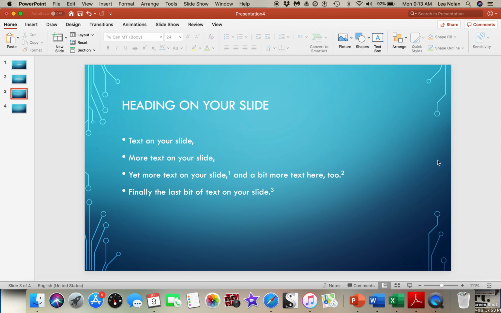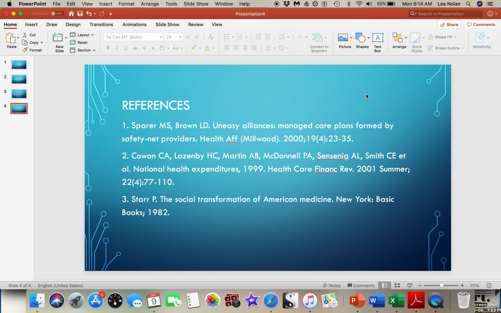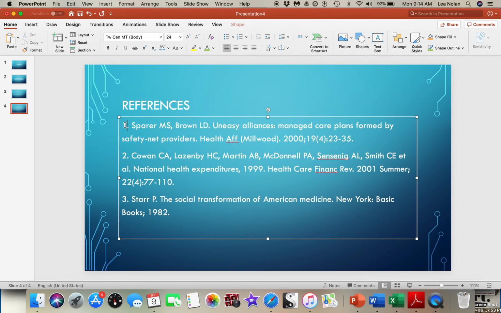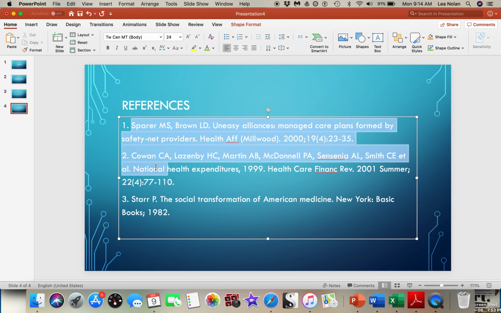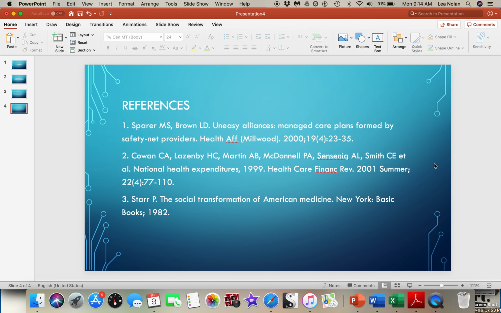Now, because PowerPoint does not have an automatic process like Word does, where it sends you to the end of the document to input your actual citation for your reference, what you will want to do is manually create the last page or last slide in your presentation that corresponds to the numbers that you added in the body of your presentation. So you will put them here at the end of your page, and again, these references need to be in the Vancouver style format.